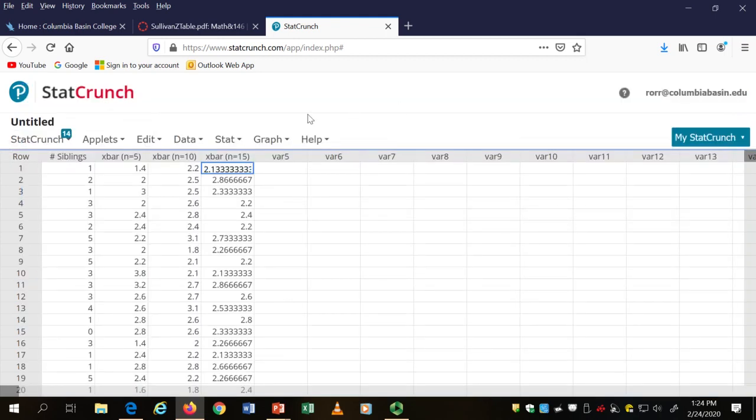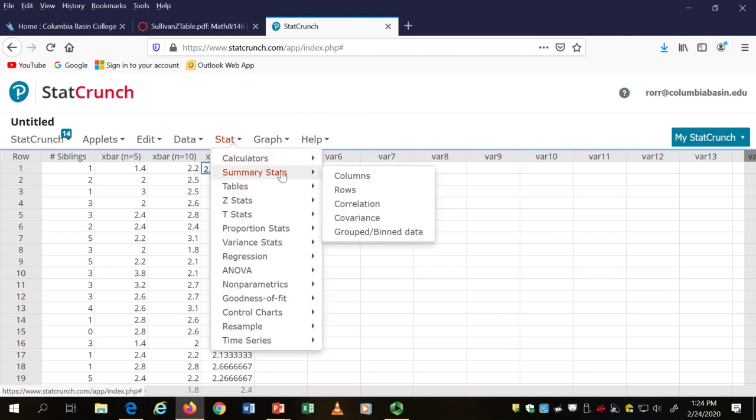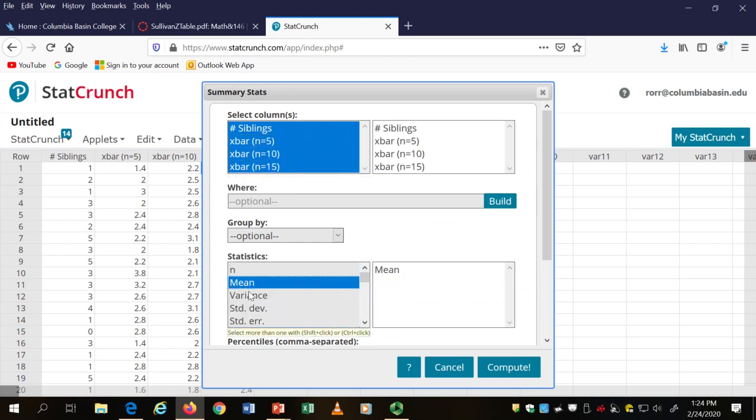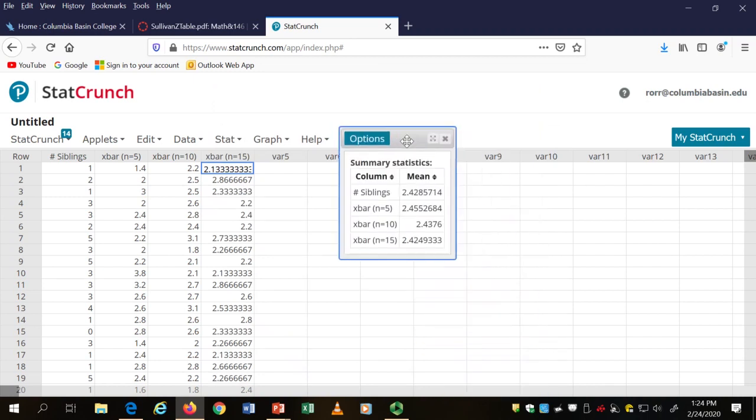If I were to calculate the mean of all of these, what do you think it would be? 2.5. Yeah, notice. What's the actual number of siblings? 2.42. 2.4, right? In each step, here we were a little bit off. Here we were a little bit closer. Here we were even closer. But on every single stage, they're all pretty much getting it right on average, right?